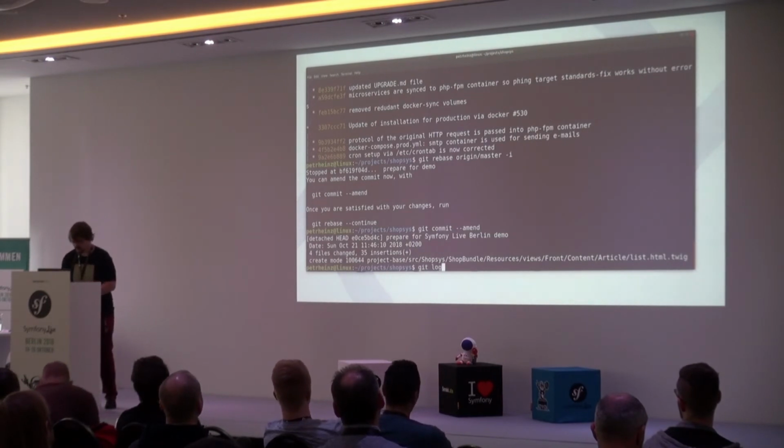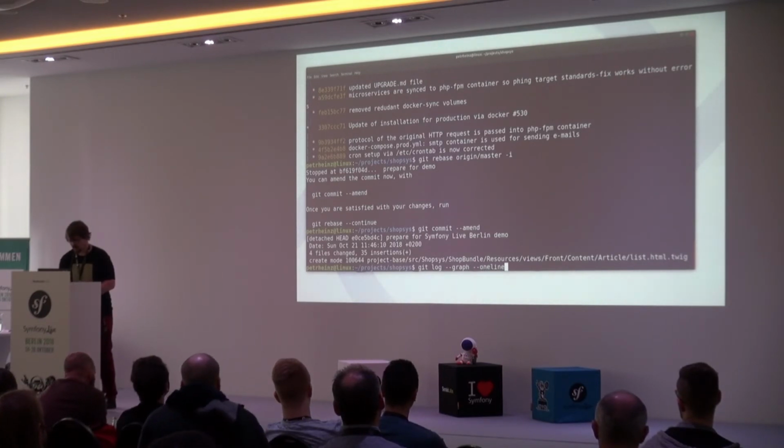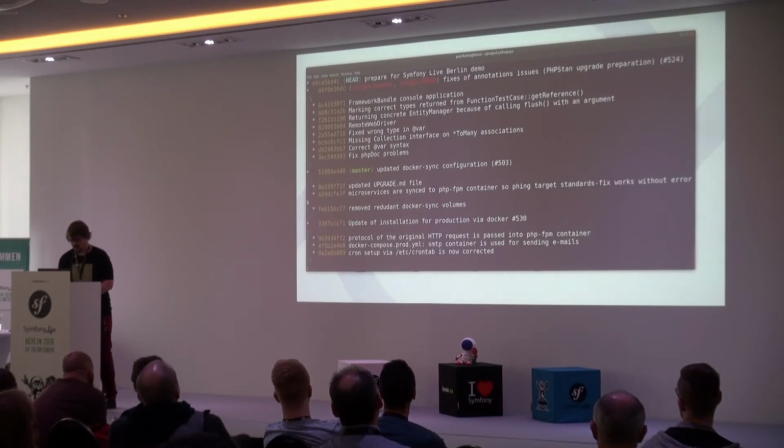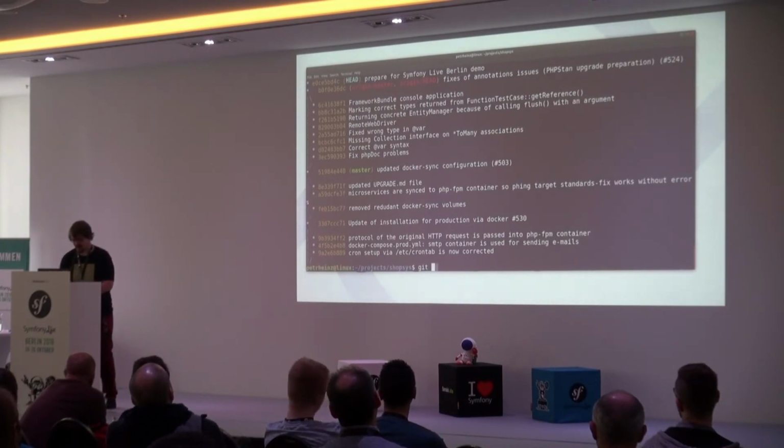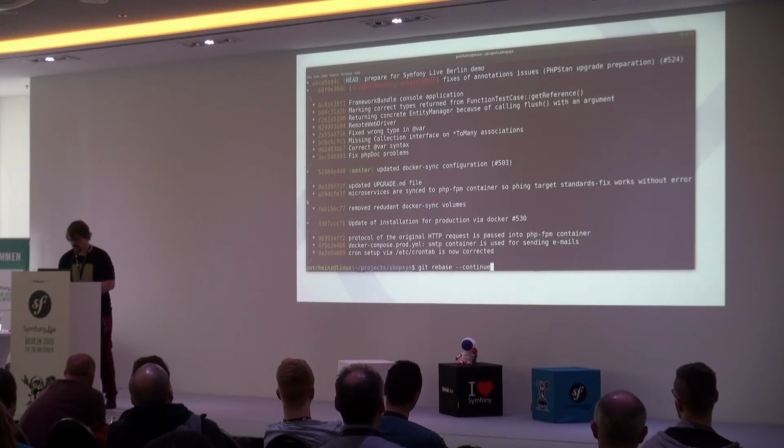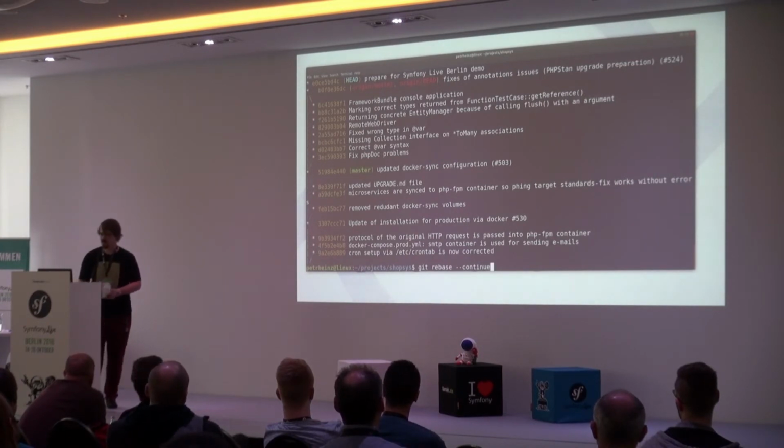So let's take a look at the log one more time. Oh, I forgot about one thing. I forgot to tell the rebase interactive to continue. So it stopped.